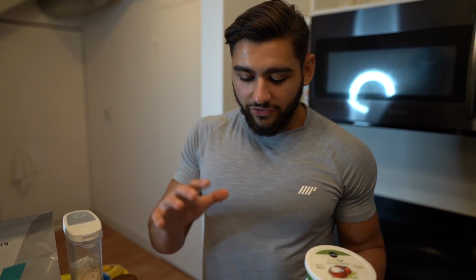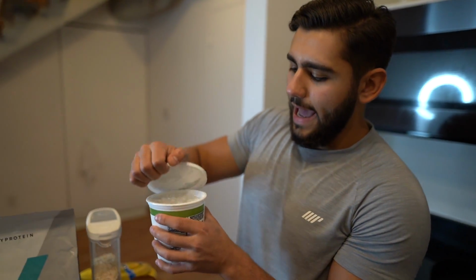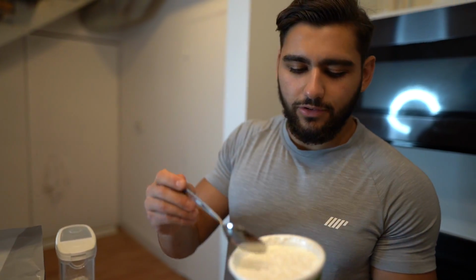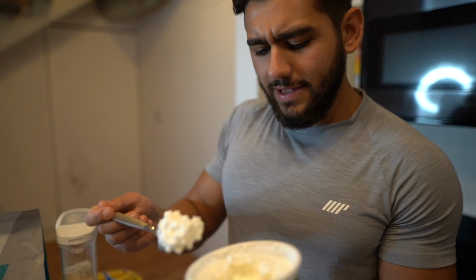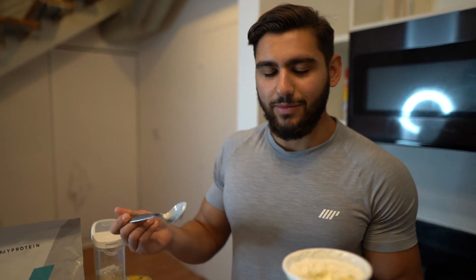Okay, so we've got our 6 egg whites in the blender with the oatmeal. Now we are gonna put in half a serving of our 1% cottage cheese that I picked up at the grocery store. So that's gonna be approximately 56 grams, guys. Wow, that was 56 in one go. It's gonna be a lucky day.